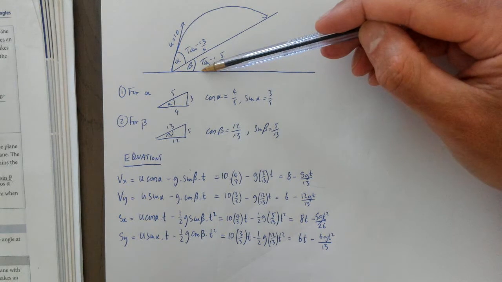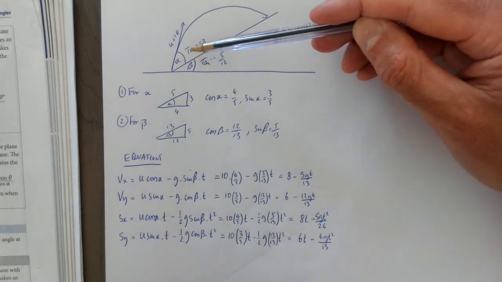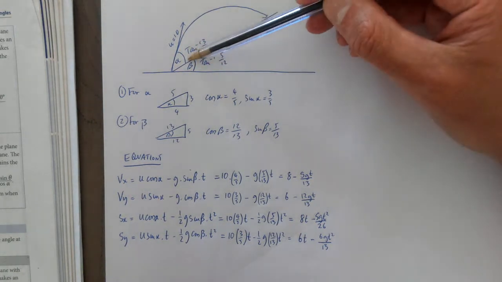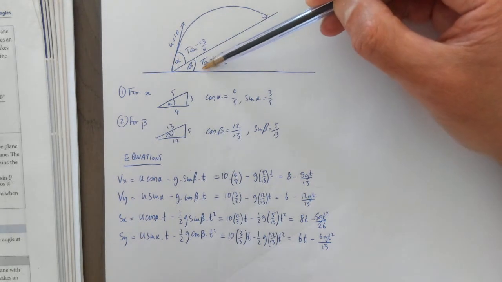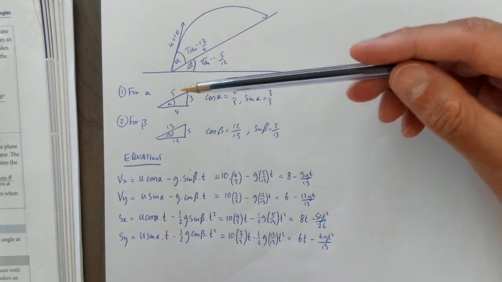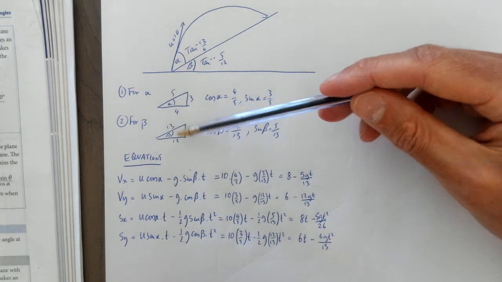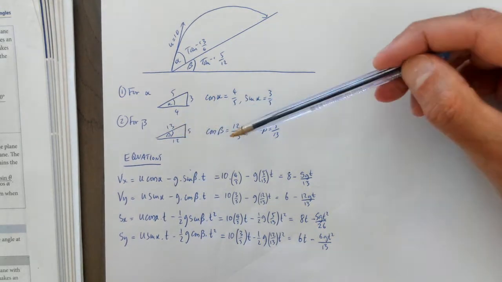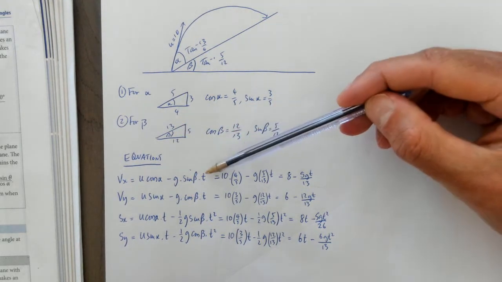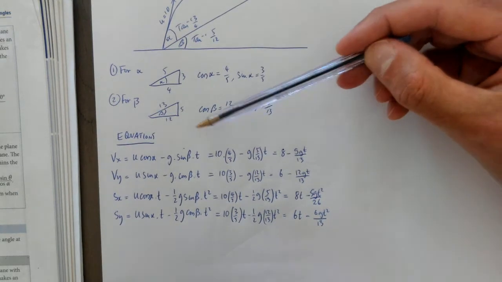Similarly for the angle of the inclined plane, so listen to my language there, angle of the inclined plane, okay? Got to be important later on. Pythagoras again gives me the hypotenuse is 13, so I can write them down. So when I do my equations, I can simplify these as much as possible.